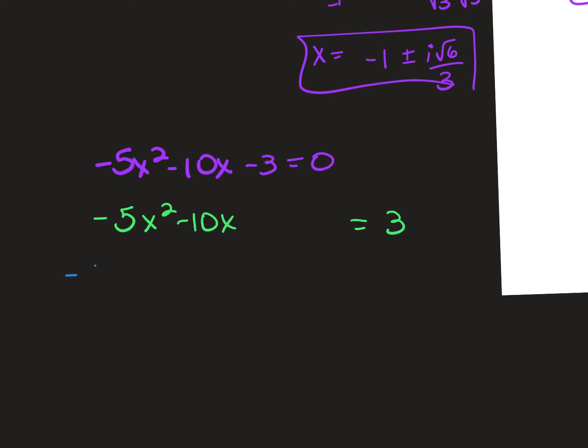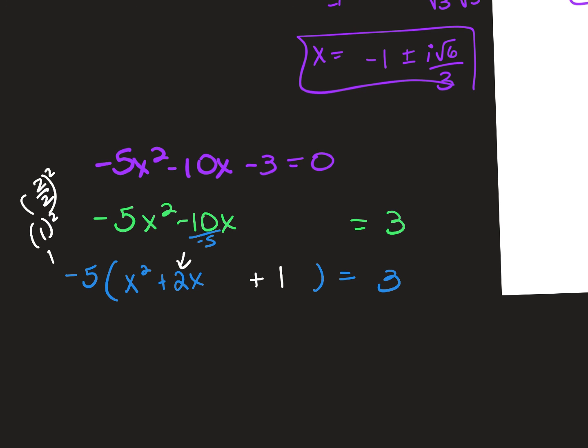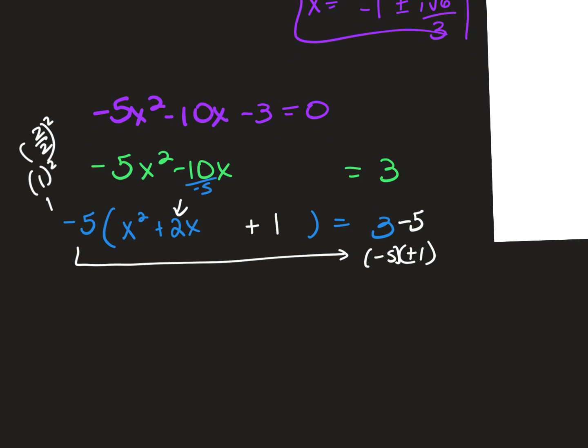Okay, so I'm going to take out a -5. X squared. The -5 also comes off of this, so plus 2x. Take the 2, divide it by 2, and square it. That's 1 squared. Add the 1 in here. Before I can add it over here, I have to multiply by this, which now makes it a -5. So I get -5, x plus 1 squared equals -2.